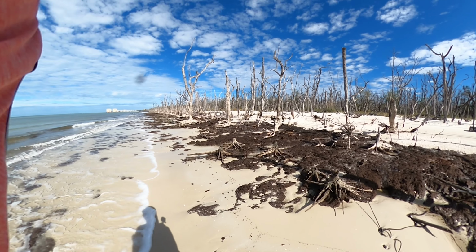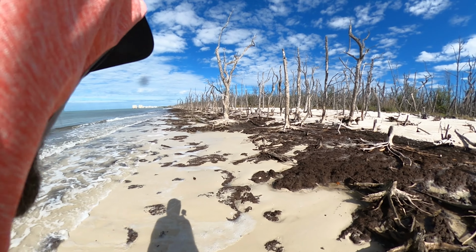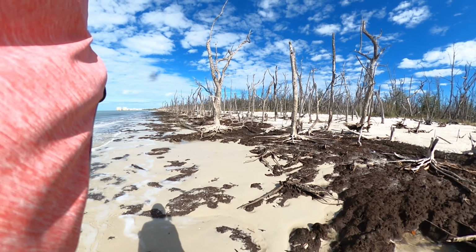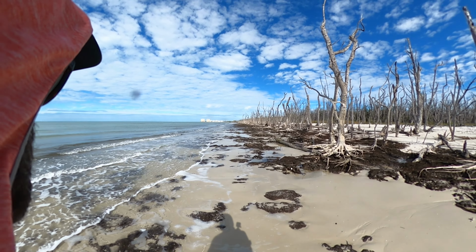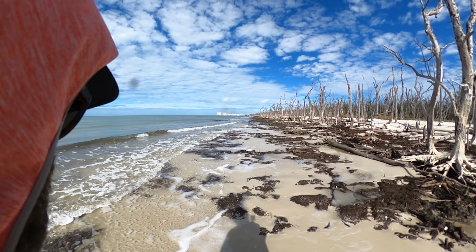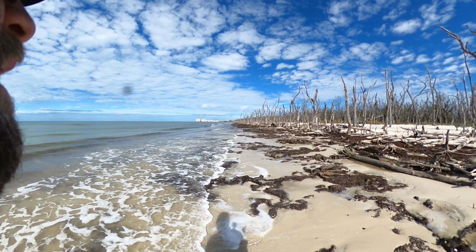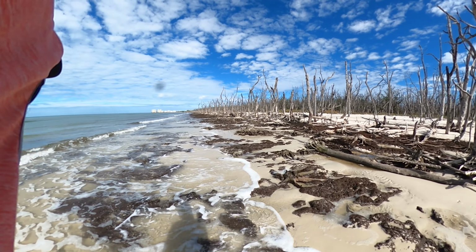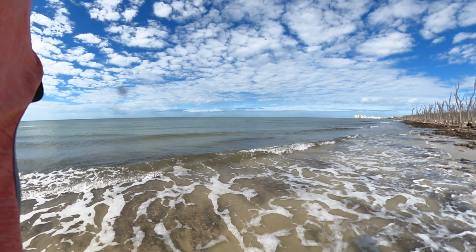So, okay, when these were all alive, would this be, like, where I'm walking right now, the only accessible beach unless you wanted to climb through the mangroves up there? This wasn't even a beach. It was all mangroves all the way out. So this is just washed away mangrove roots where you see the sand and the sand shifting up higher and higher. And even just a few years ago, it looked so much different.